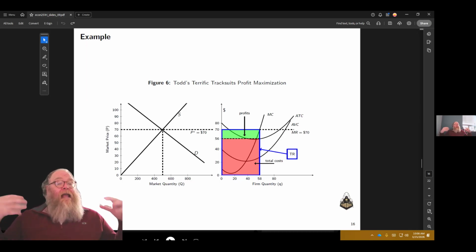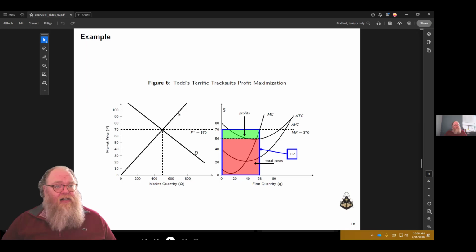Now, again, individual firm cost structures can be different from each other. So while we assume the firm sells effectively an identical product to every other competitor in the market, it doesn't mean that every competitor has the same cost structure. We can have higher cost firms, which means they're going to produce comparatively less than lower cost firms in particular.